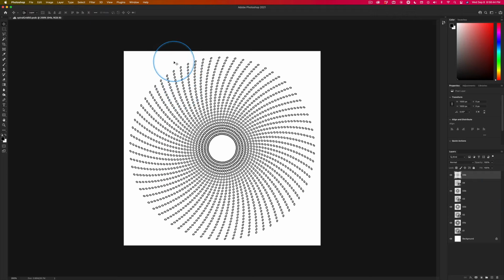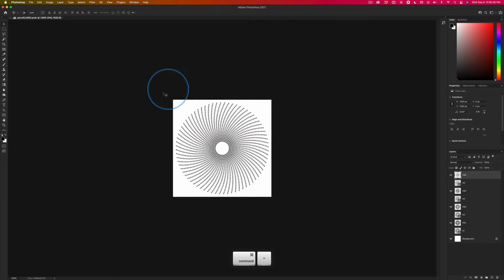Now, I want to hit Command minus because I want room, because I want to make this 1000 by 1000 pixel document 2000 by 2000, but I want to put 01 in the upper left hand corner where it already is, so I want to move everything else. So I'm going to increase the canvas size 1000 pixels this way and 1000 pixels this way, so it's then 2000 pixels square. And we do that with the canvas size.